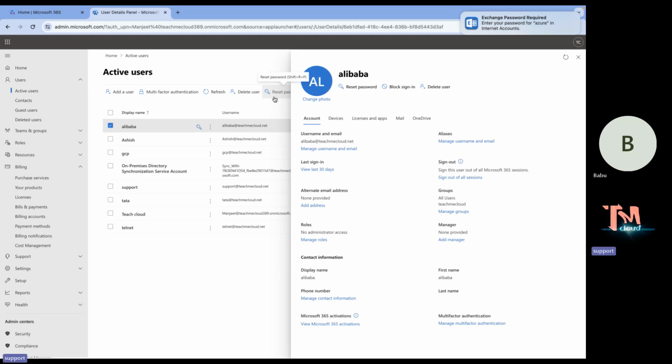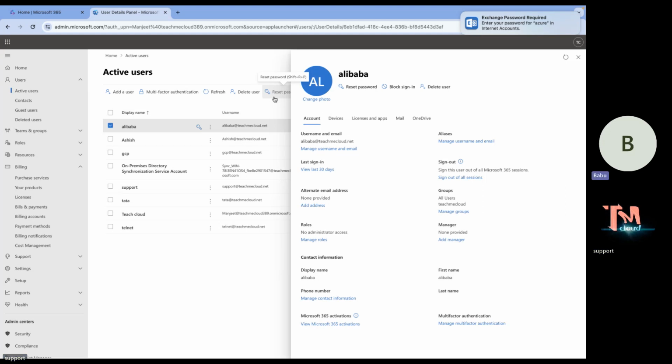How about the existing session? No, it will not impact the existing session, but once he tries to re-log in, then definitely he is unable to log in. But the existing login will still be able to continue to use it. Yeah, it will not impact.